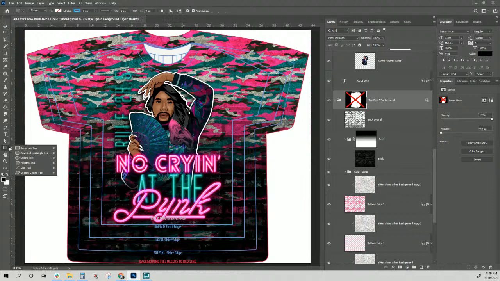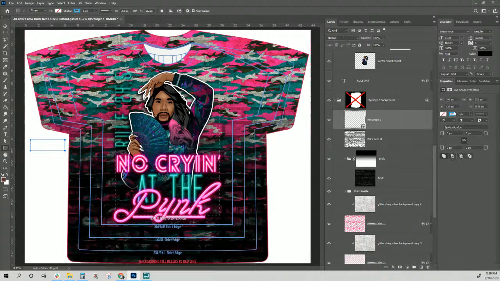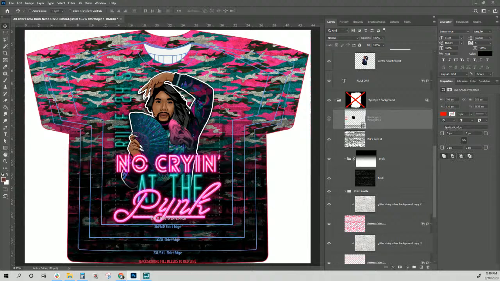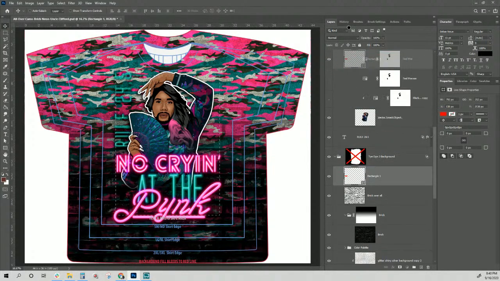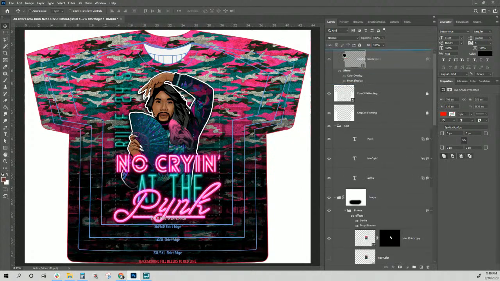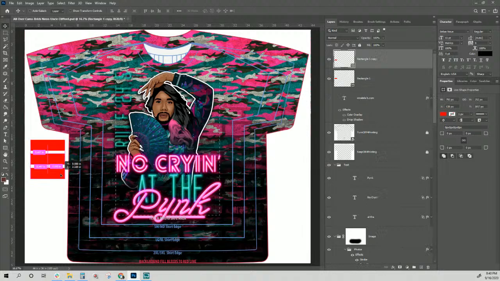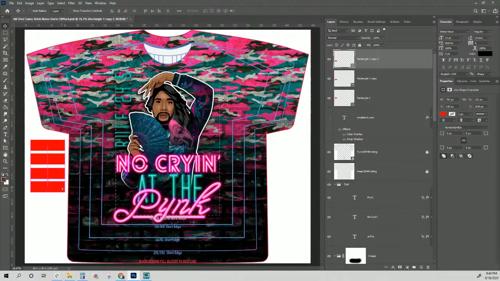Y'all ask me how I make them. It's as simple as getting a rectangle tool, creating a shape here. I'm looking over in my properties and I see it has no fill. I'm just going to go ahead and give it just any color fill right now and no outline. And then this is going to be on top of everything that's going on right now. Place it on top there. And then I'm going to alt click and drag. 1, 2, I think this design has 4 colors. So I'm going to need 4 swatches.